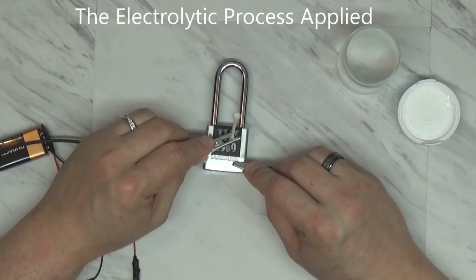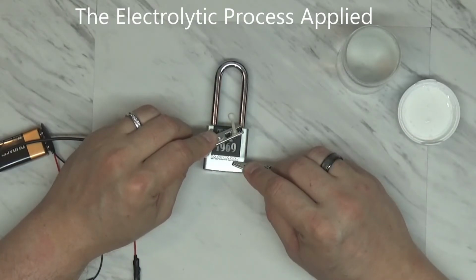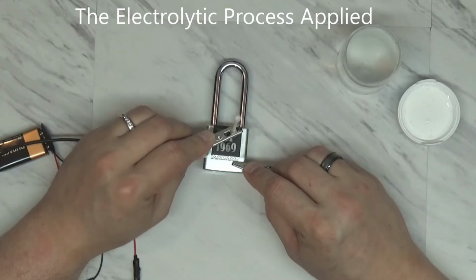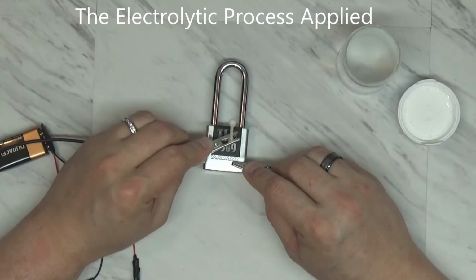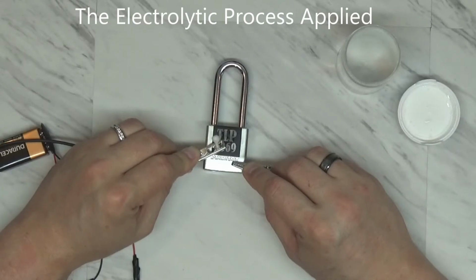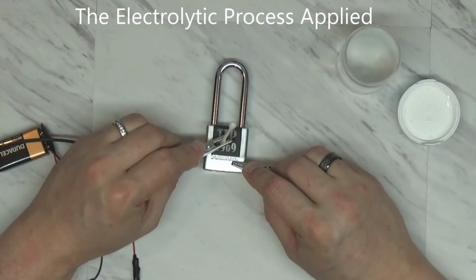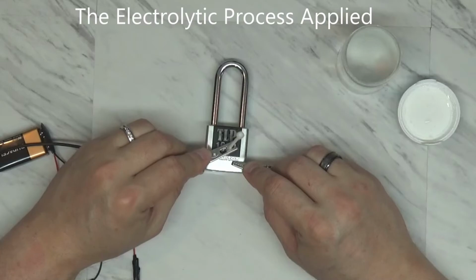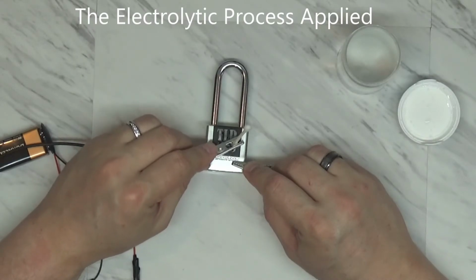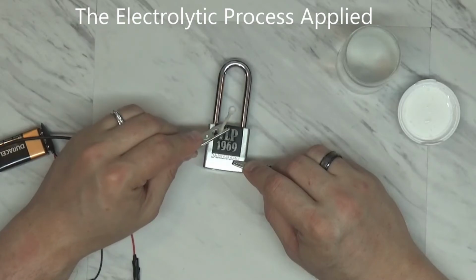Now normally I would go over the metal and the lettering or the design multiple times, but to keep this video short, I'm probably not going to go to that level this time. Really, this video is to give you an idea of what you could do. I tend to go over these areas many times until I start actually seeing the salt water looks almost cloudy, and that's essentially some of the metal and the gas coming off. And what I'll do is rub the surface with the Q-tip, which helps continue the process.